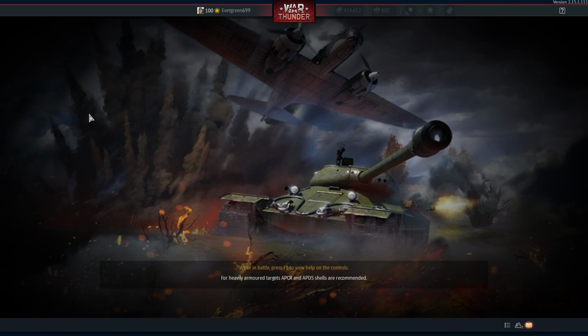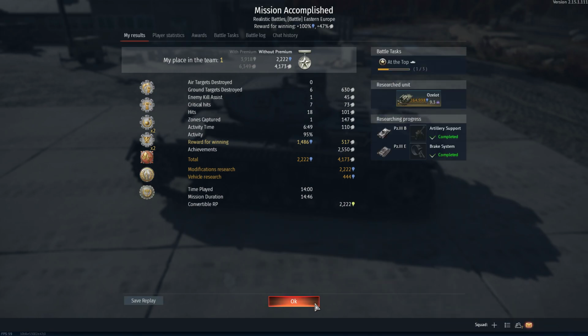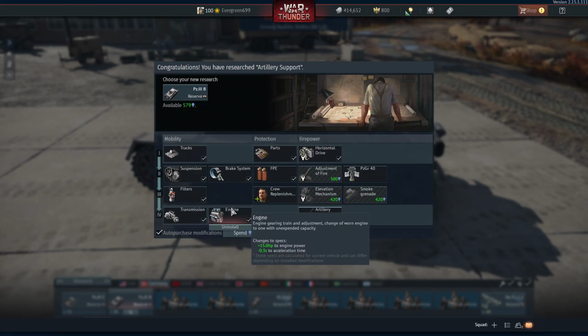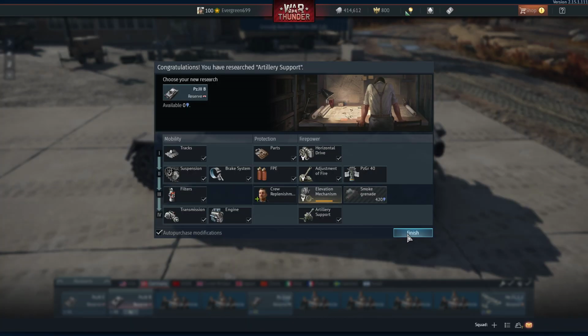Yes. See? America versus Germany. Germany superior, even though this is reserve tanks. Tasty. Ooh, lots of experience. Alright, so our mobility section for the Panzer IIIB is completely done. Our protection is good. Let's get faster stuff so we can turn our turret faster. It's miserable. Ooh, and artillery's going. Alright, sweet. So we can call in artillery now. And we are good. Keep researching elevator mechanism.